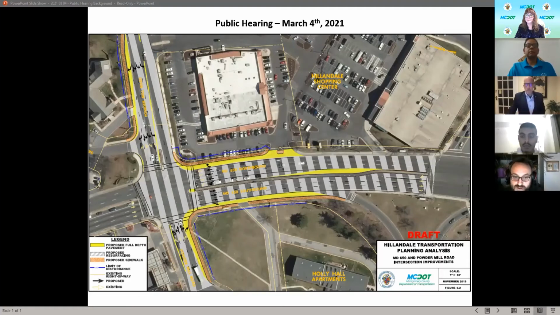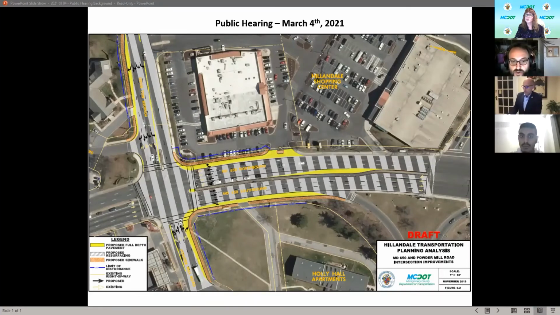To provide some background, in 2017, the original Local Area Transportation Improvement Program, or LATIP, was approved by the County Council, and this essentially treated the entire White Oak plan area as if it were a single development. It identified the transportation needs in order to achieve target vehicle metrics. It found the total cost for those needs, and then it assessed that cost as a fee on all new development. As part of this work, however, the transportation needs of the New Hampshire Avenue and Powder Mill Road intersection was not finalized, and a placeholder cost was assigned pending further analysis.